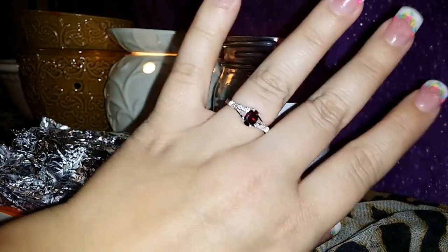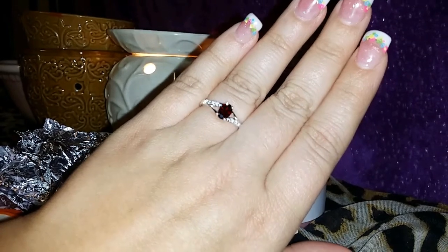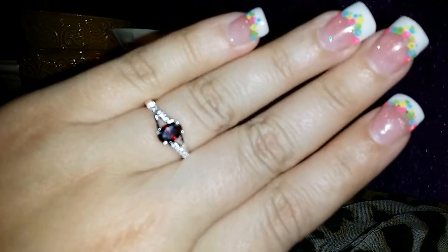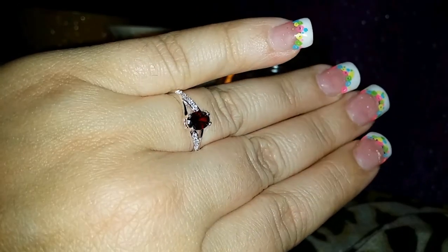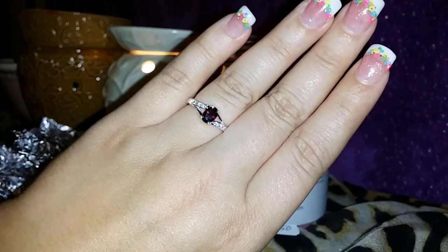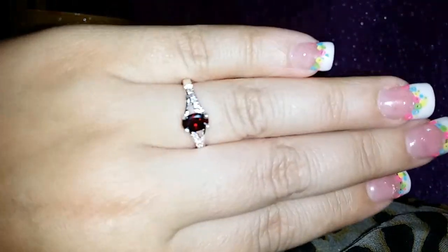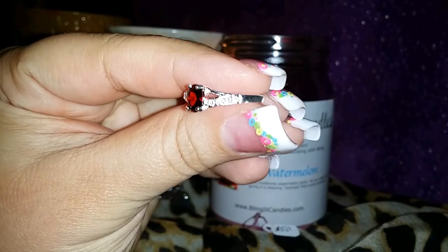I don't know if it's solid sterling silver or just plated, but it is gorgeous — oh my god, I'm going to wear this to work! It's my size! Bling It Candle people, how do you know these things? I think it was totally random — I don't really remember if I told them my size. But this ring is so delicate. I want y'all to see — it's got some fire to it, very delicate, very pretty. I actually want to wear this instead of my wedding band. Look at it — it's small but mighty. I just love it, it's so glittery, and the moment I popped it out of the bag I could tell this one is a beauty.